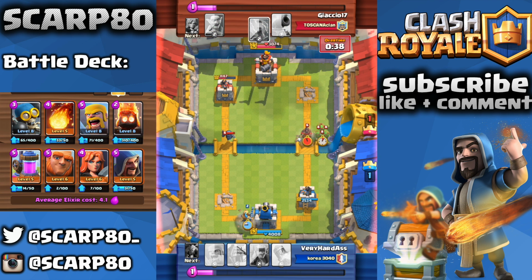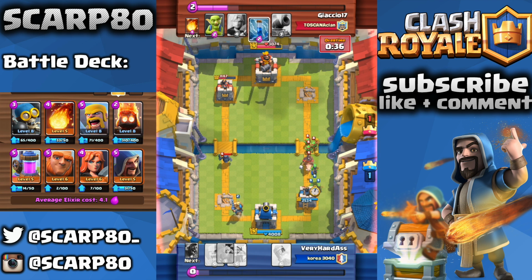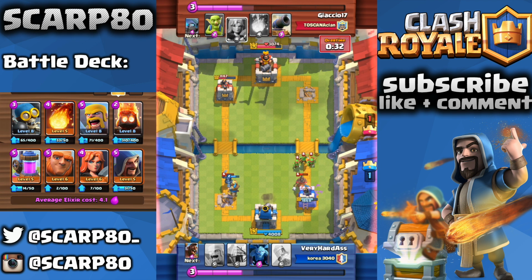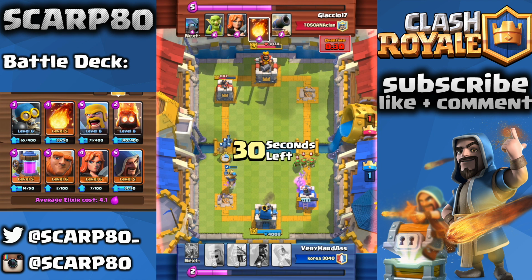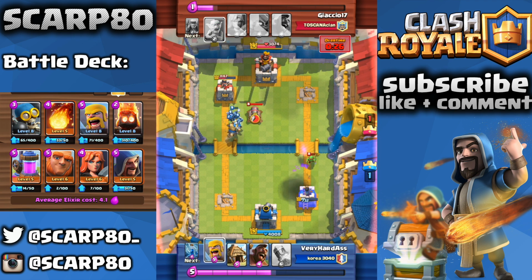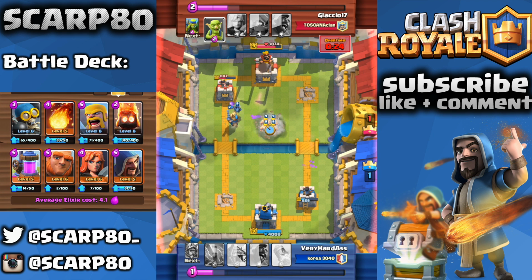So very hard but though still has the lead, and Giacchio has a very good play with the mini P.E.K.K.A. on the left side, and the Hog Rider with the minions. I mean with the goblins on the right side. Now very hard but has a very good push.